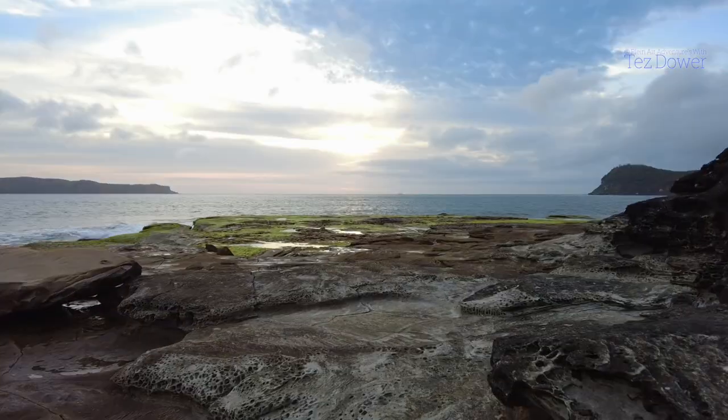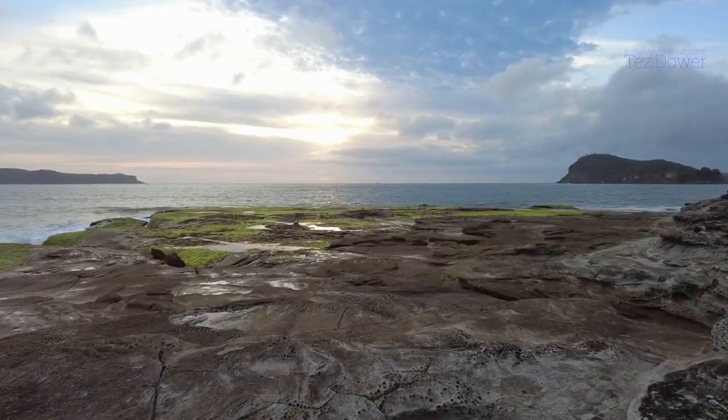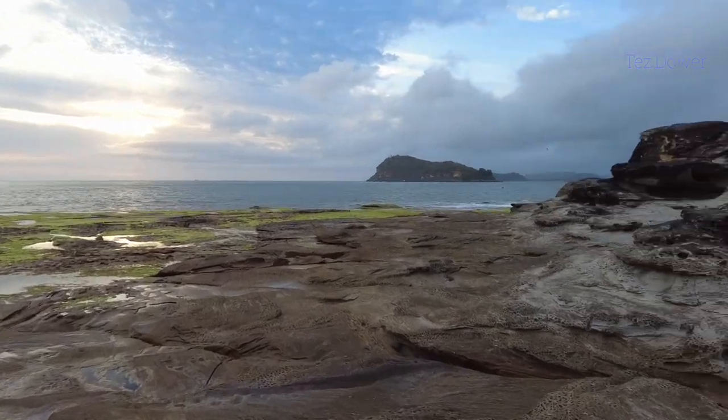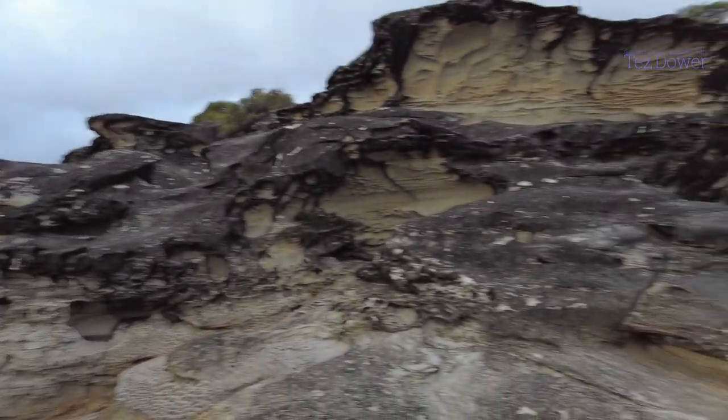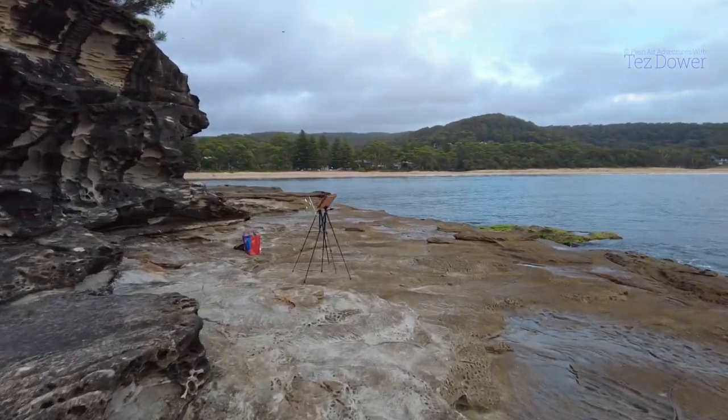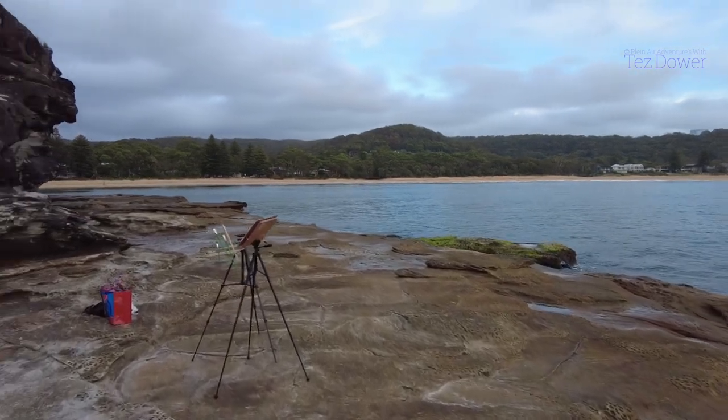As I get closer to working on the wave, I'll come closer and get some shapes in that, and I can shape it the way I want to shape it. So yeah, let's get painting, let's get the blocking in, and we'll go from there. I'll tell you what, it's a lot warmer over here than over there. It's quite cold, and it looks like there's a bit of a storm happening down that way. I'll just show you guys quickly. There's a bit of rain down that way, but there's plenty of mood in the sky, so I'll be able to get something happening.